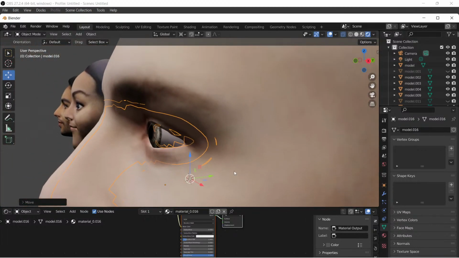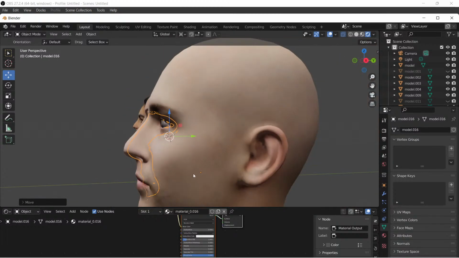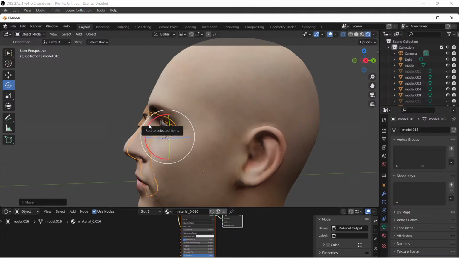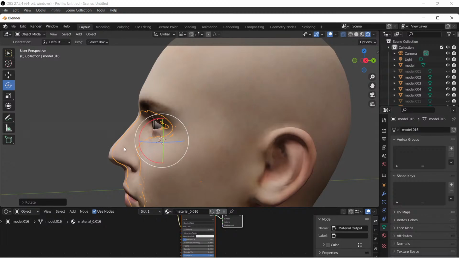See that? So the problem with that is that what I need to do is just rotate this one. So I go to the rotate tool and go off the red x-axis, it'll allow me to rotate a little bit so I can kind of fit it. And now you see like the skin looks like it's going to fit.